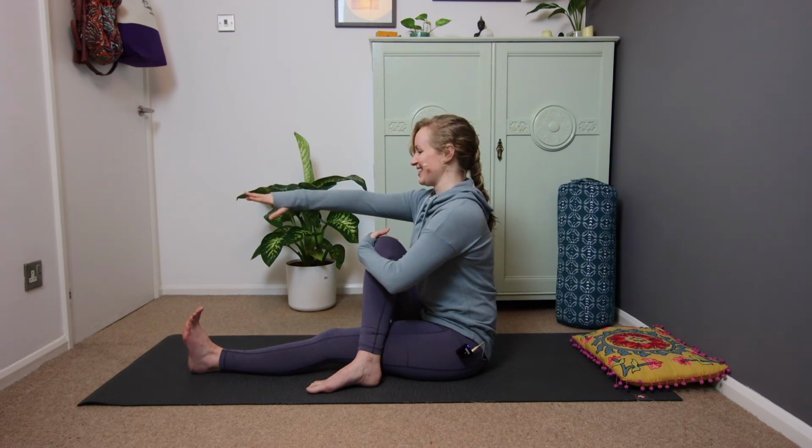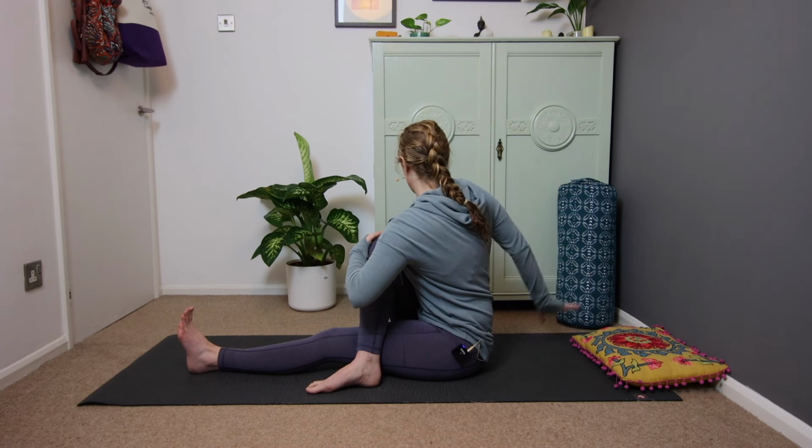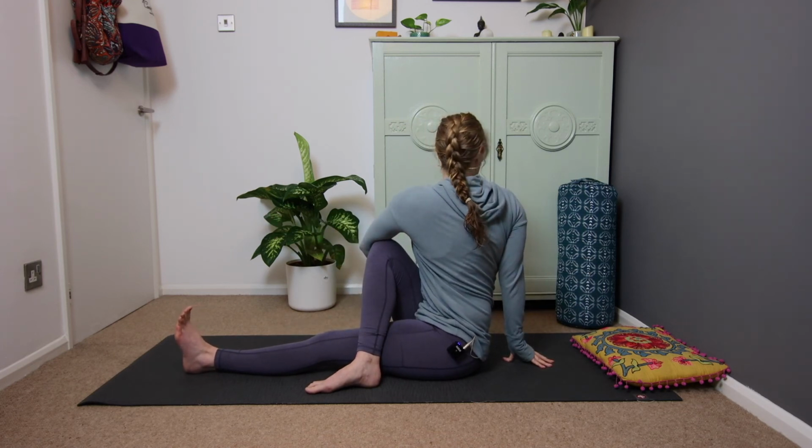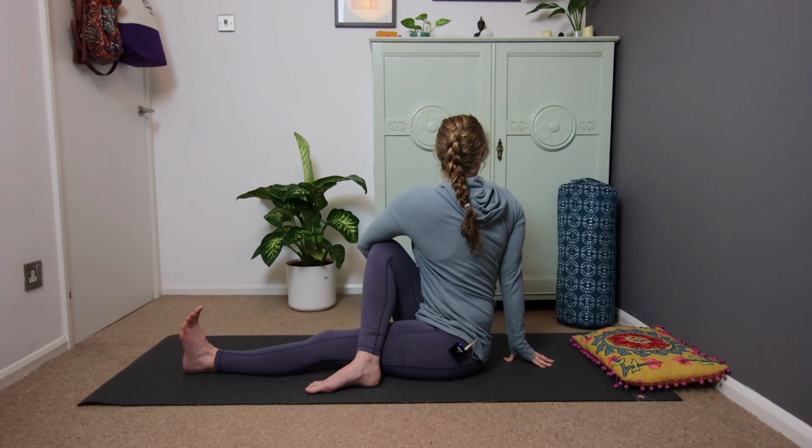Right hand out in front, exhale and take that right hand around behind onto the mat. Wrap the left arm around the right leg and looking over the right shoulder. Notice if you've forgotten about the lengthened leg. So send those left toes up towards the ceiling.